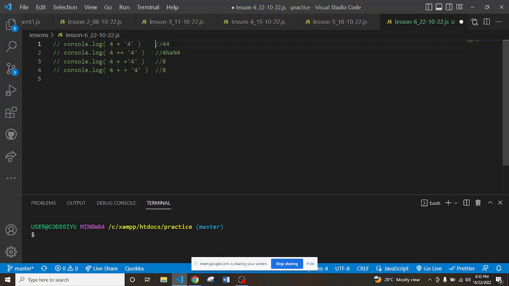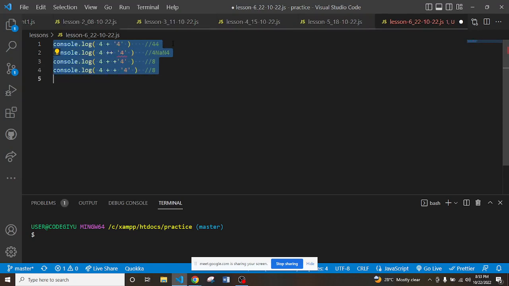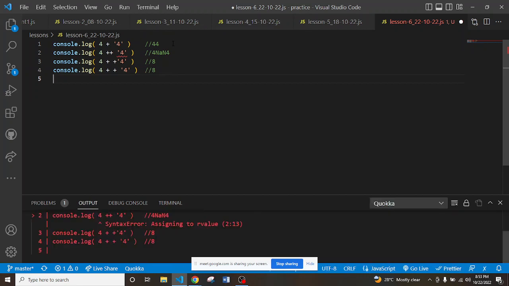Alright, so Coca is throwing an error for this one. As you suspected, something is wrong here, but you won't get NaN. Instead, you just get a syntax error.